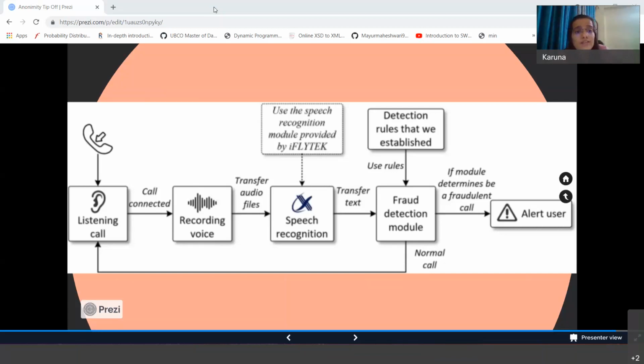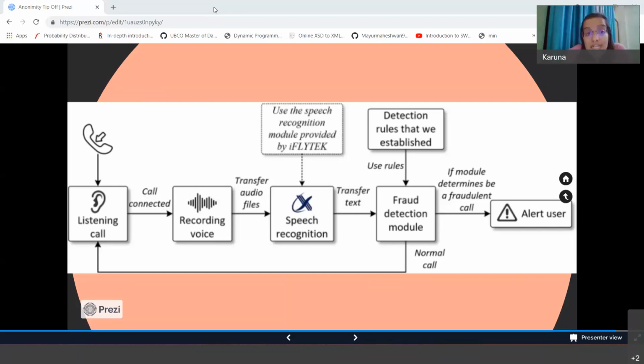The tricky part here would be to understand how we can detect the fraud, because we will need a labeled data set for detecting the fraud. And if we have the labeled data set, only then can we get this kind of fraud detection module to work faster. So for the labeled data set, you can find already existing fraud detection modules or data sets.